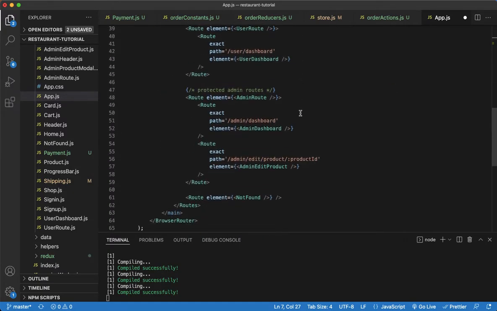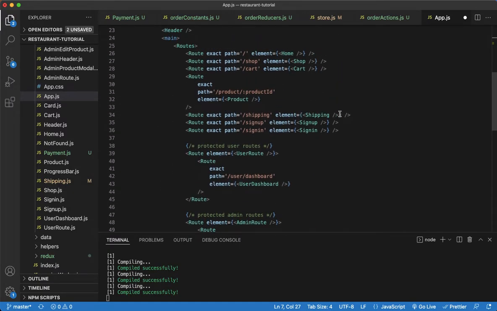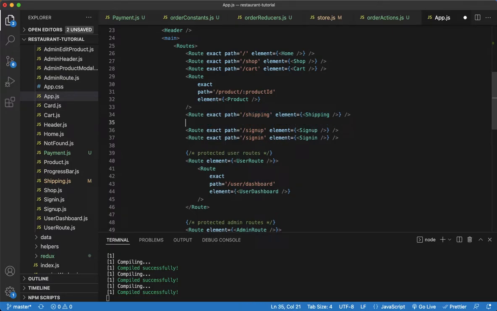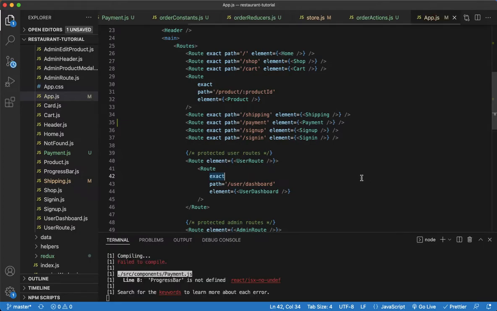And then we'll find shipping here, copy, paste below, swap that with the payment. All right, so now payment should be added into our routing system.